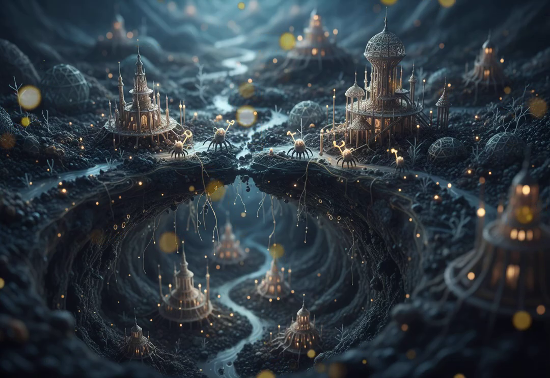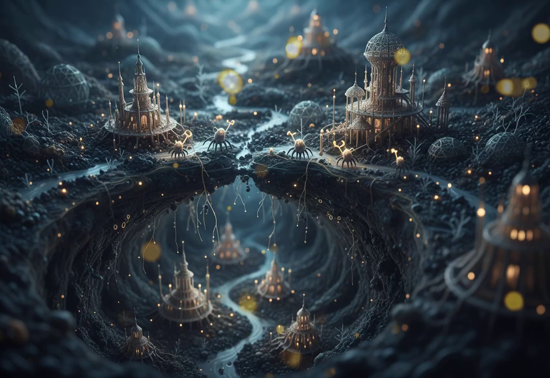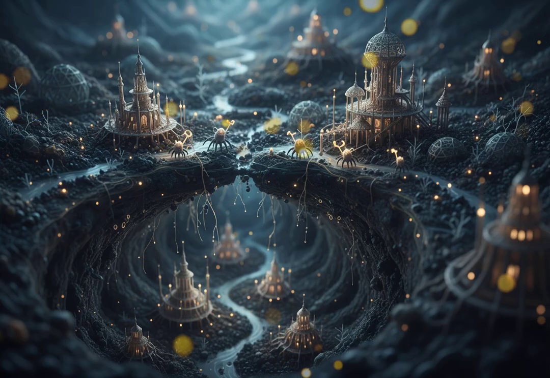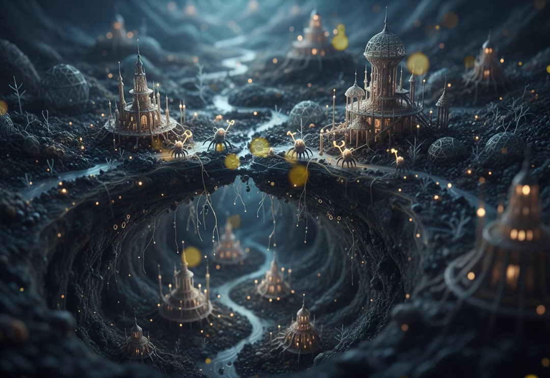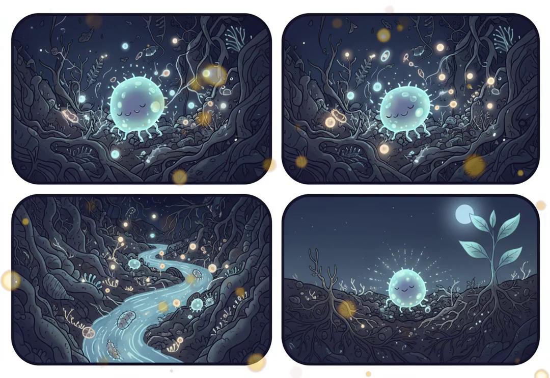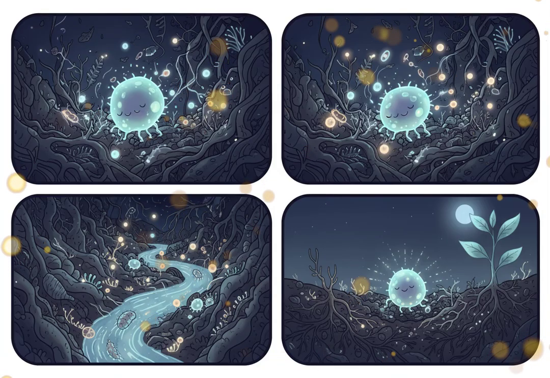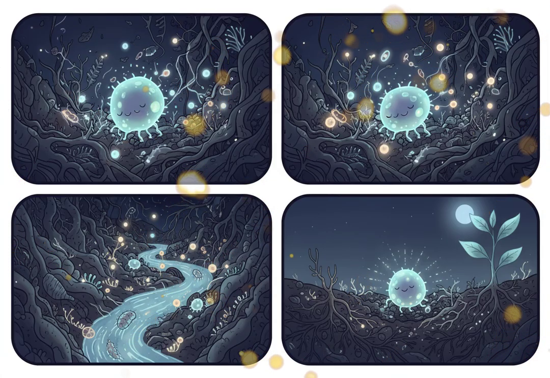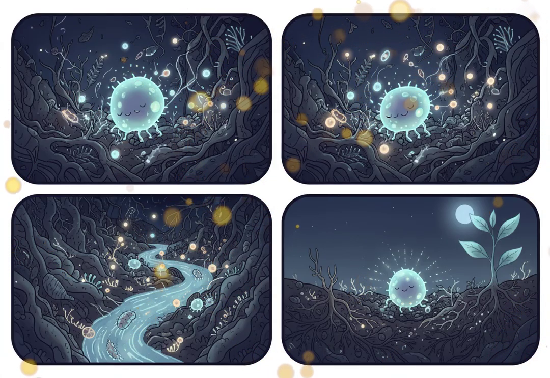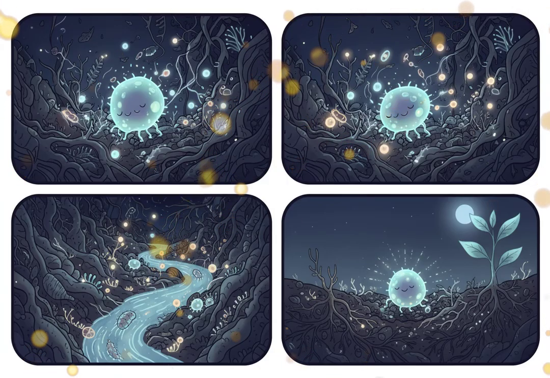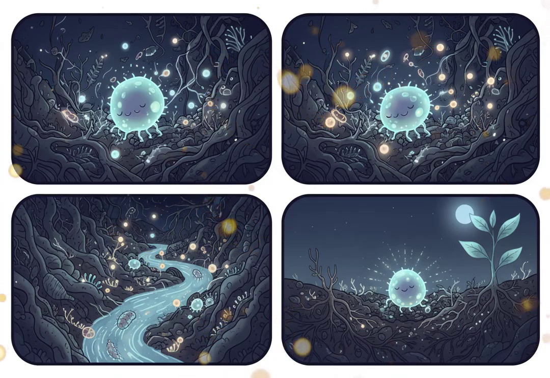One such application is the development of microbial inoculants. These are live microorganisms that, when introduced to the soil, can boost plant health and productivity. Imagine applying a tailored blend of beneficial bacteria and fungi directly to crops, creating a living shield that protects against pests and diseases while improving nutrient availability.